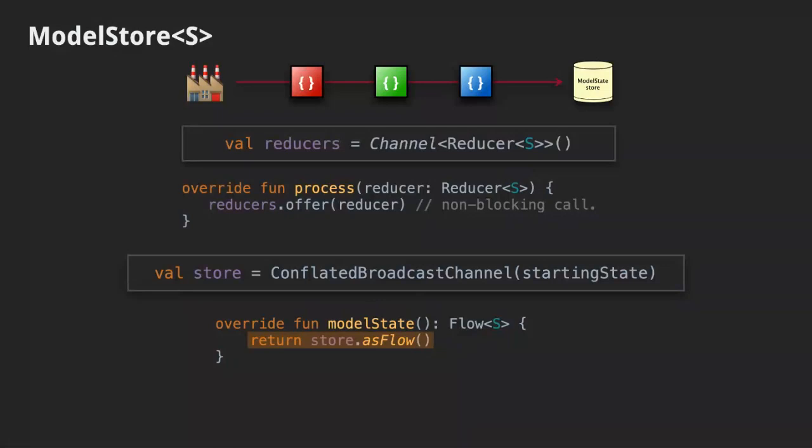And lastly, conflated means that whoever subscribes to this channel only gets the most recently set value. Now that's important, and you don't want buffering to take place. So effectively, if a few events happen while somebody's not subscribed, you don't want it to replay everything that just happened, right? The example typically on Android is you rotate your screen, you unsubscribe from your model, which itself has a longer life cycle than your activity. And when you subscribe back, you're not really interested in finding out what happened while you were gone. You just want the current state. And that's what conflated means here. Everything else has been dropped to the floor.